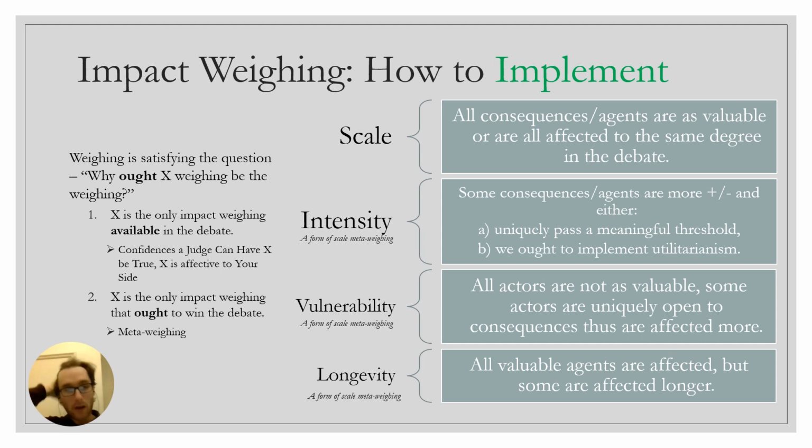It's just to justify why, for some people, impacts are more persistent in their lives, i.e. robbing everyone of £100 will affect a poor person more because the persistence of them being poor is more exaggerated, because potentially they're poor because they have very few income streams, such that the £100 deprivation will ruin their lives for longer than stealing £100 from a very rich person who may just feel a bit annoyed for 7 seconds and then they earn another £100 and their aggrievement is significantly lower. That's a more flippant example, but hopefully that illustrates what longevity is, i.e. just proving that maybe all actors are valuable, which makes longevity a very good form of weighing against scale.